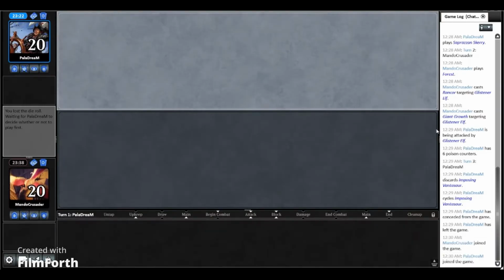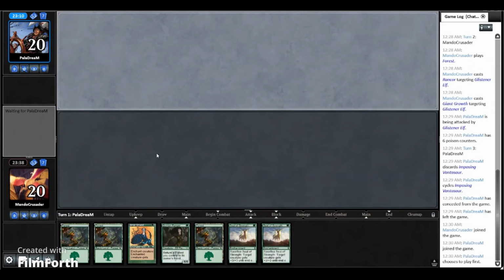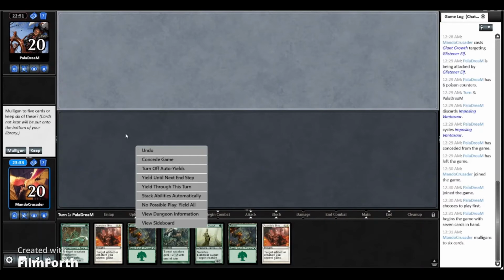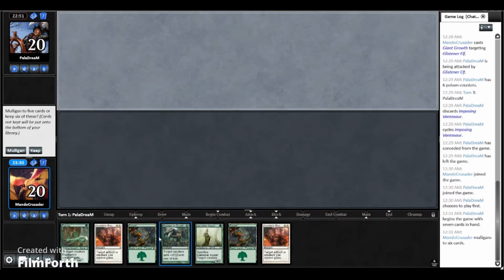And we're on the draw again. And this is another mulligan hand. No creatures except for the Ranger, which doesn't really count for our purposes. I want to mulligan that. That also isn't really ideal. I'm going to mulligan one more time.